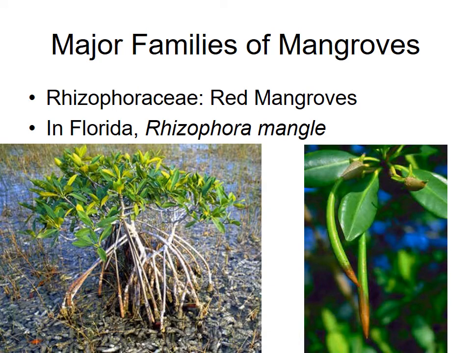Okay, so the red mangrove is the most distinctive of the mangroves in Florida because it's the only one that has the prop roots. So it's got these conspicuous aerial roots that the black and white mangroves don't have. Oh, I should mention the white mangrove will sometimes have pneumatophores, like the black mangrove, but the black mangrove is the one that has the most pneumatophores. Anyways, the red mangrove doesn't have pneumatophores. It's got prop roots, these big arching prop roots. It has big dark green waxy looking leaves, and it has these big propagules.